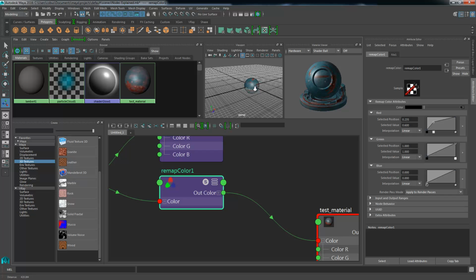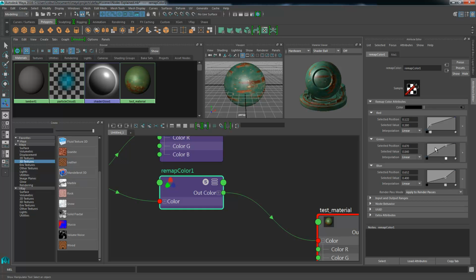So there we go, that's much better. Zoom in a bit. You can see as I do that, I can introduce more red. Depending on wherever your graph is, we can really amp up the contrast between those colors. If I want to add a bit of green, I can do that, and if I want to subtract a little blue, I can do that as well.